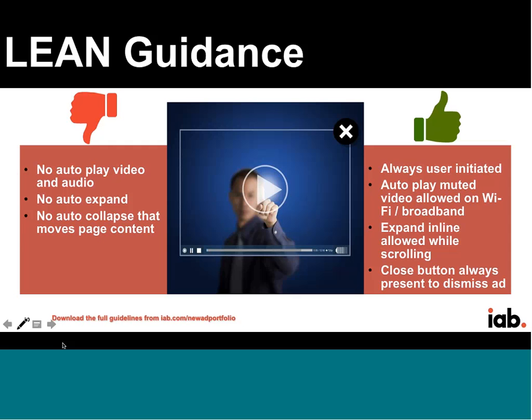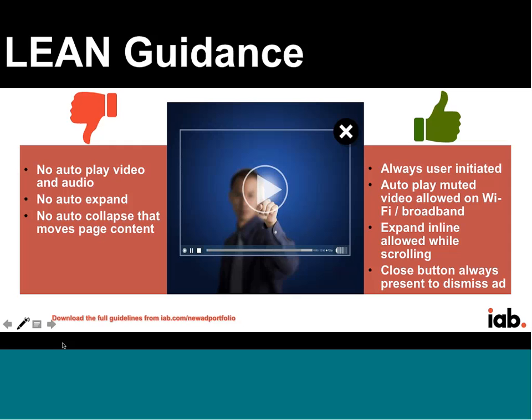So these are ads that might be sitting somewhere that are going to expand automatically and either cover content or push content out of the way. And furthermore, no auto collapse with news page content. So those are the ads that would start auto expanded. You'd be down reading an article. As you're reading, the content is going to push back up because the thing auto collapses and suddenly you get lost in what you were actually intending to do on the page.